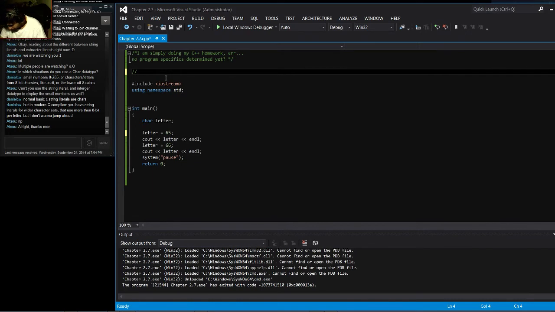The next step is to define a string type variable called a string object. Defining a string object is similar to defining a variable of a primitive type. For example, the following statement defines a string object named movie title: string movie title. Assign a string literal to movie title with the assignment operator: movie title equals Wheels of Fury.